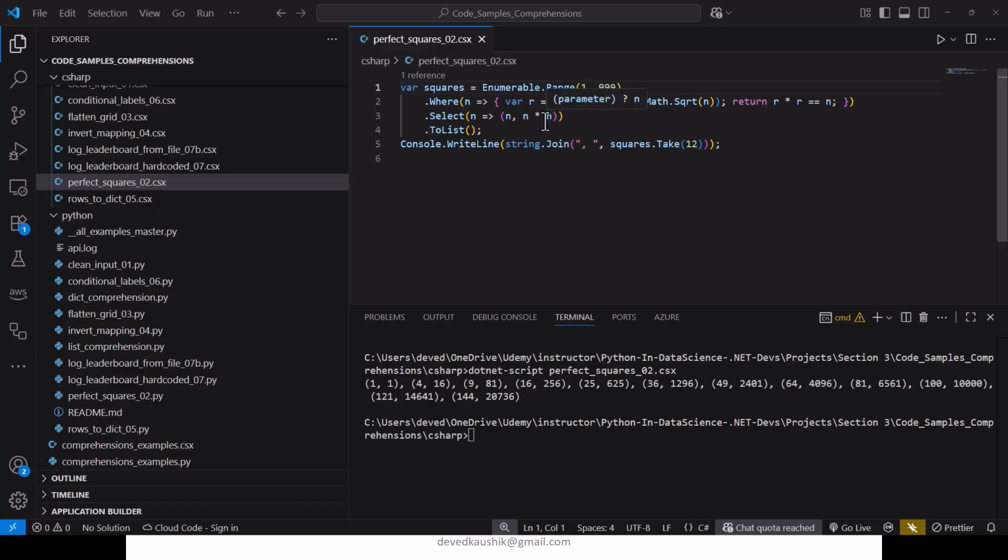Finally, I take the first 12 results to get a quick preview instead of spamming the console. So previewing with Take 12 in C#, which is equal to :12 in Python, keeps the focus on the idea, not on pages of output. Okay.